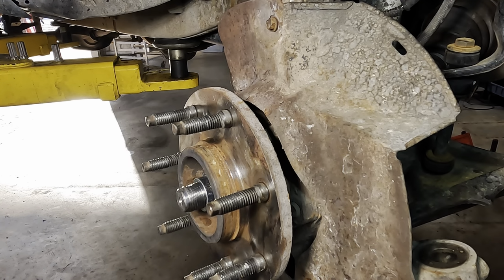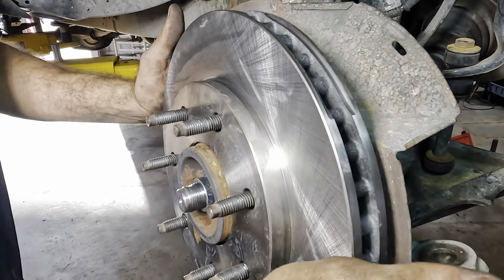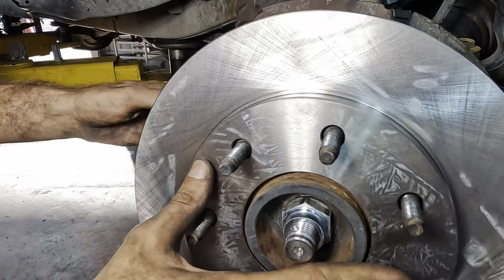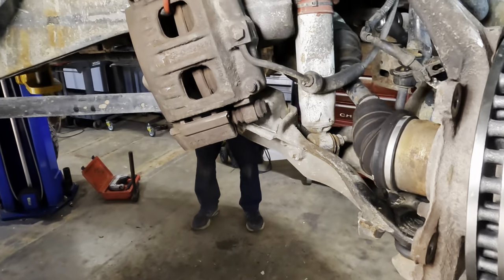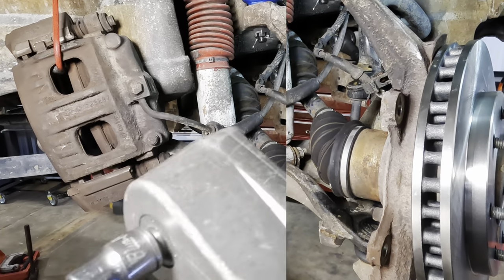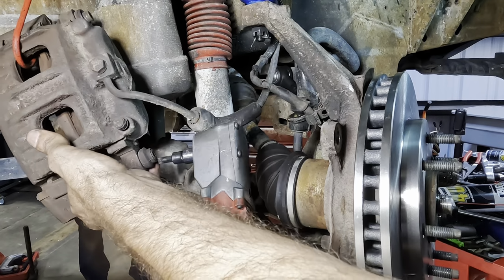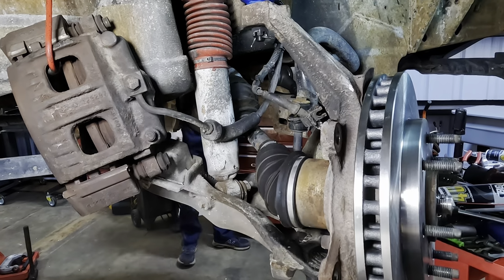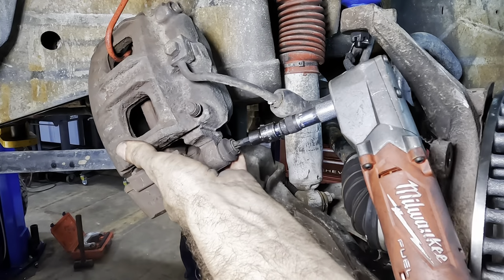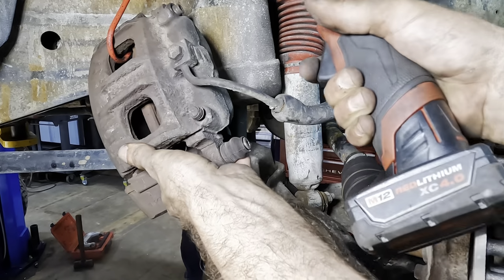Hooray. And we're only going to do one shiny new rotor because the one that I ordered was not correct. Again. So let's turn this guy and circumnavigate one more time. We can fetch our caliper and get that guy hung up right over here. I should have thought of this earlier, but I didn't. I very much could have pulled this all the way apart and separated the caliper from the bracket. I should have, because I have to do it now, but I didn't. Oh, the things that we would have done, or we could have done, or that we should have done. No matter.